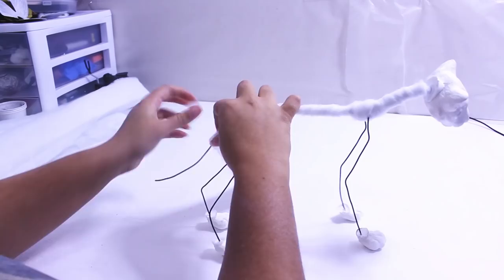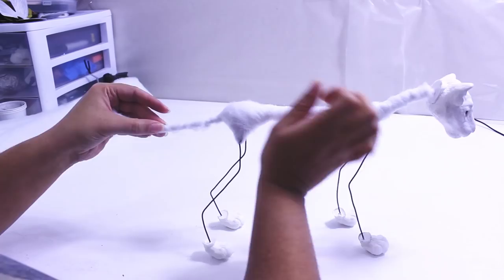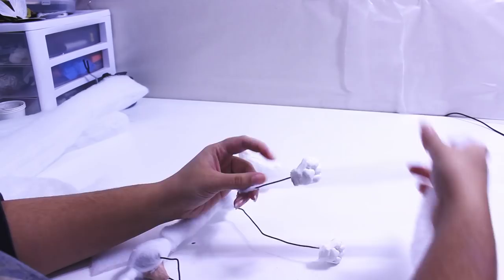But after all that's done, it's time to build up the body. The way I do that is I take sheets of quilt batting, and you can get this from a lot of craft stores. You can even get it from Walmart, which is where I usually buy mine because it's cheaper. I cut long sheets into strips and then just wrap it around the body over and over until it's built up to how I want.